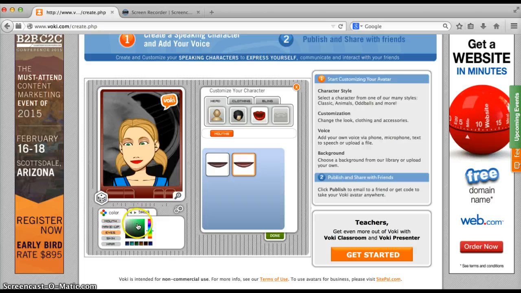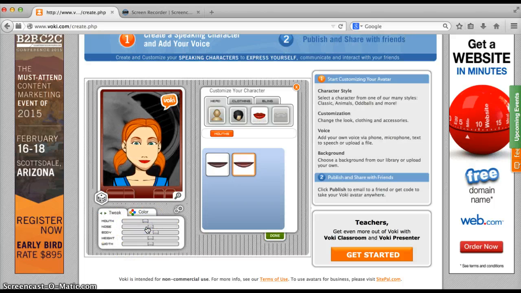So you can change the color of the eyes, you can add some makeup, eyeshadow and blush, and you can change the skin color and the hair color. And then from there you can even tweak how big and how small everything is. So it's really, really customizable even just in your specific character.